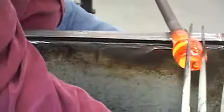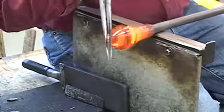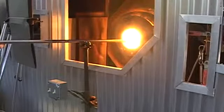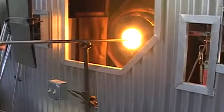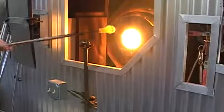I want to make very sure to keep the shape and the patterning very centered and symmetrical. Yeah, it's really hard because the glass is really, really low in the furnace. This is probably a third less than I would normally gather.